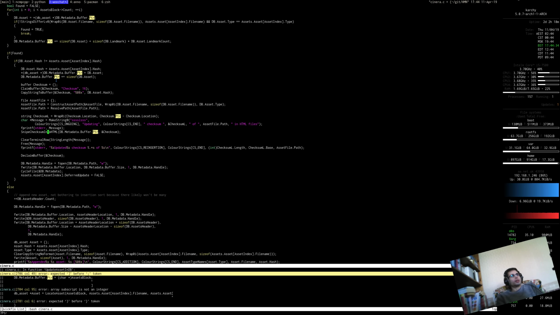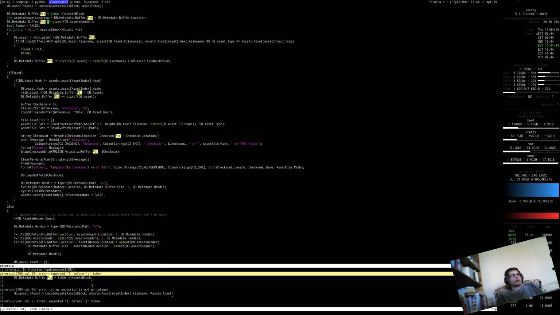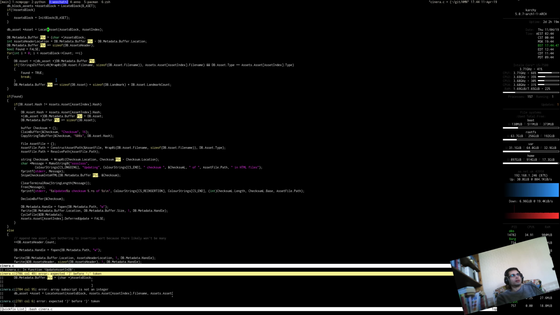So surely we just need a pointer that is located immediately after the assets header, don't we? Immediately after this asset. If we've got an asset, all this is going away, this whole little block here. Rather than doing if found, it's if asset, right?